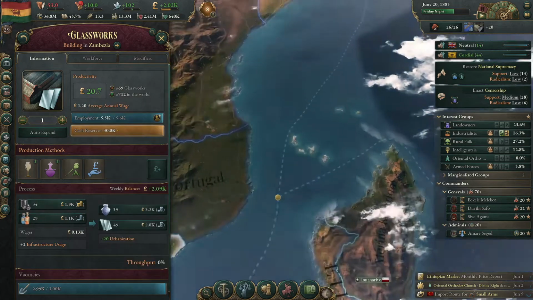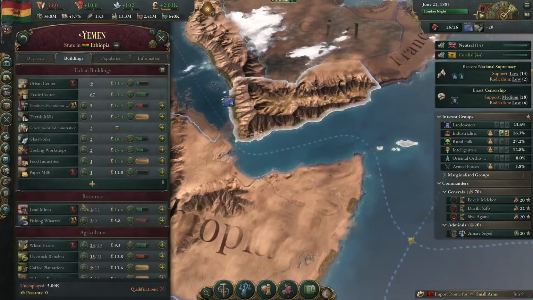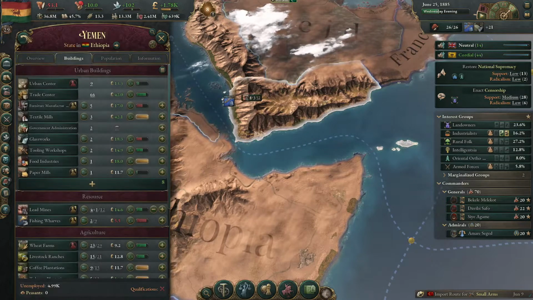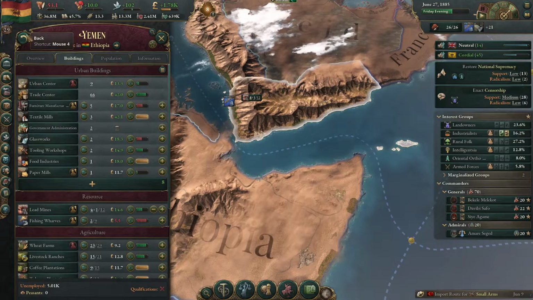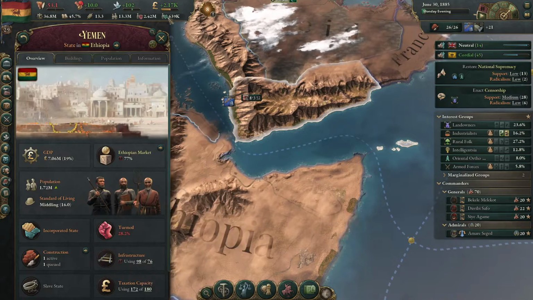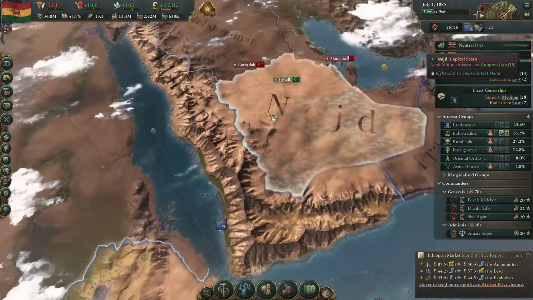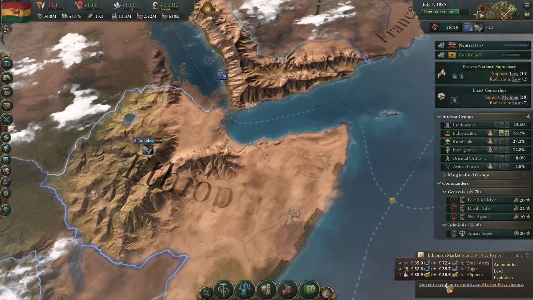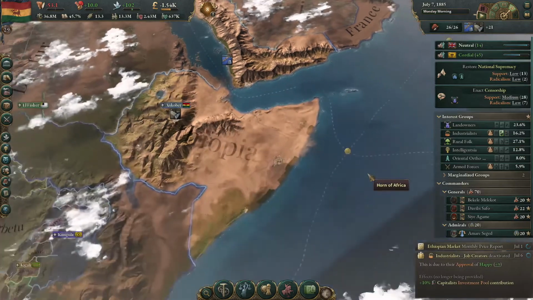The lead price is now through the roof again, so we'll need to increase the lead mines that we have here. And we just need to increase the total population in Yemen, quite frankly. I don't know how much I can do about it. I mean, if we were to increase the market access, that would probably be fixing some issues, although not all of it. So an explosive demand is still not too bad.